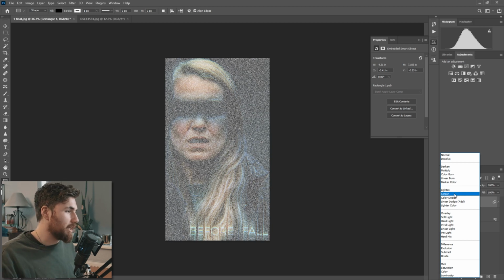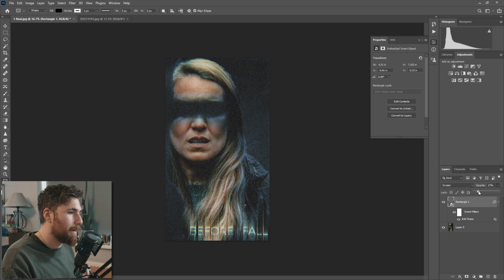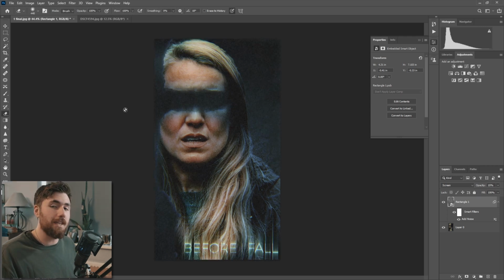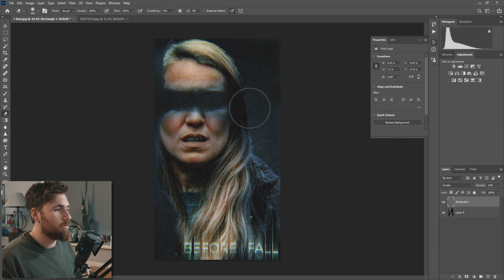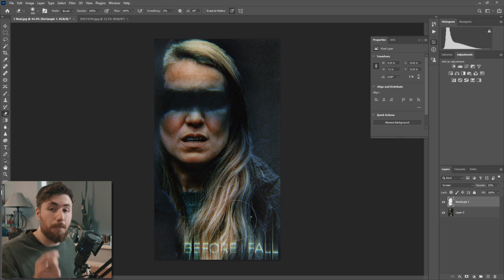So this one we're going to go with Screen, and then I'm going to drop the opacity all the way down to about 15%. If you want the face to pop out more on your image and remove some bits and bobs of it, you can easily blend it by going to the Eraser tool, clicking on Rasterize, whatever that's called, the image, the layer, and then just remove some around the edges. It will be subtle enough to not overpower your image.